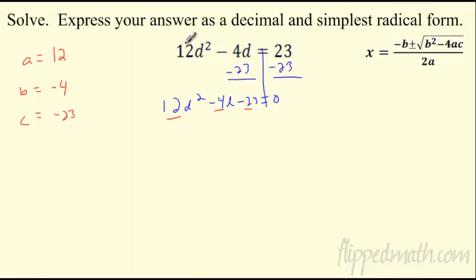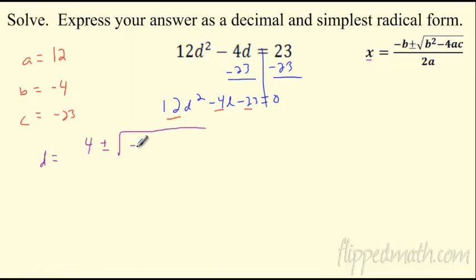So when I plug these things in, I've got negative b. This gets a little weird. b is negative 4. Now I'm not solving for x, it's whatever your variable is. I'm solving for d. So I've got negative 4. Well, what is negative 4? Remember, that's that change thing, or that's just plus 4. So be careful with that. The negative b is a tricky one. Plus or minus, and this trips people up big time.